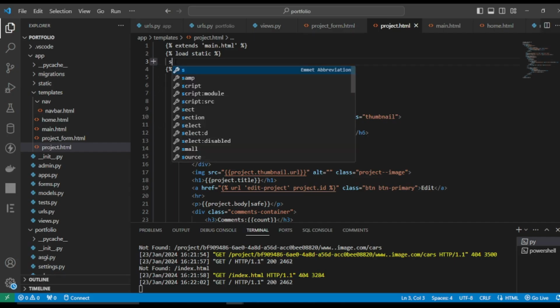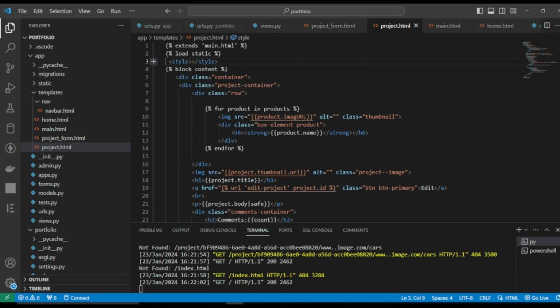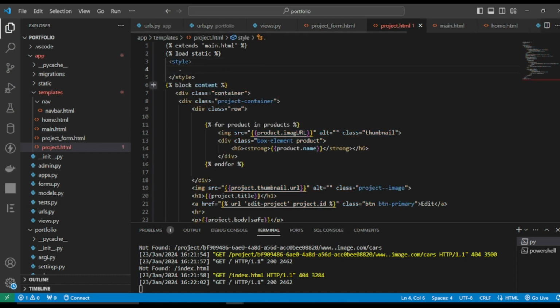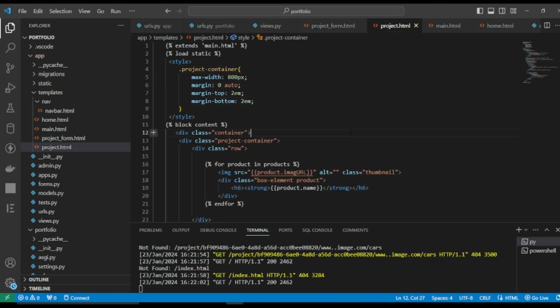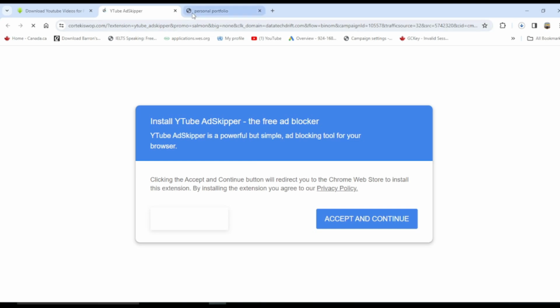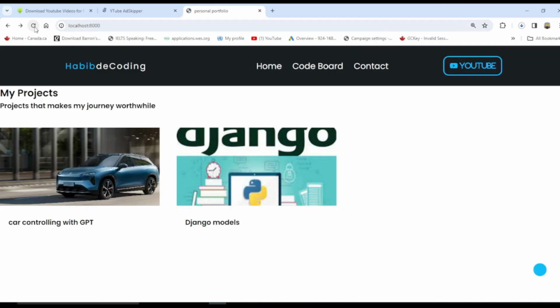You can see this home page, notification bar. So come back and destroy this project. You can see the project content.